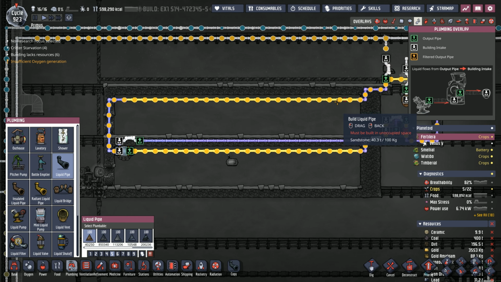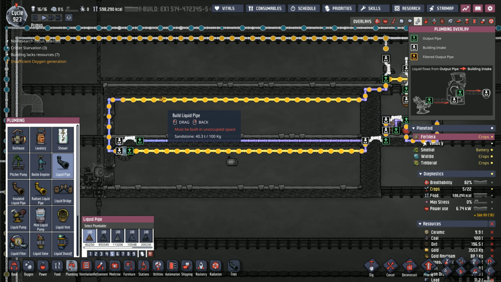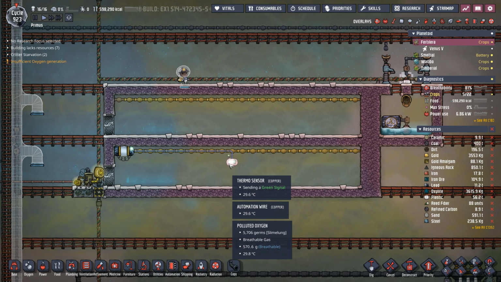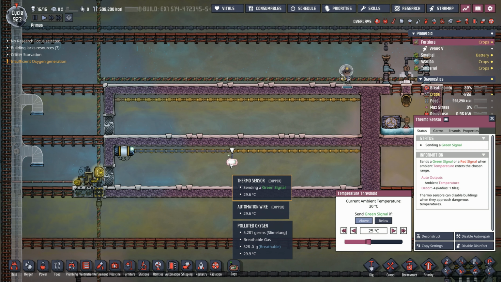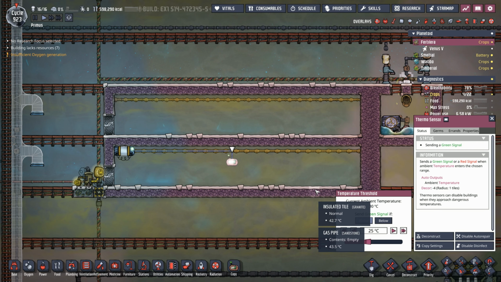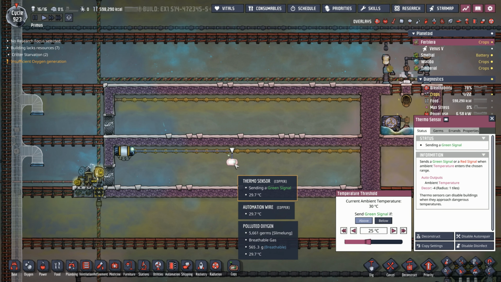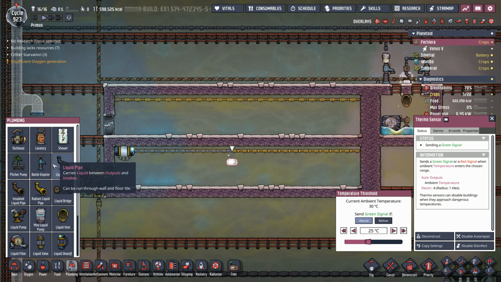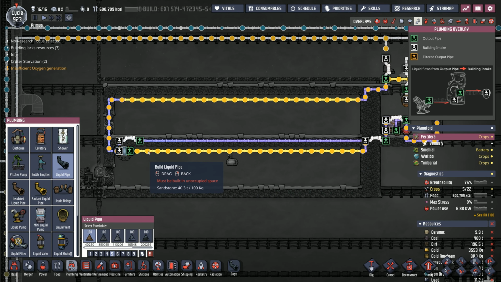When that happens, all the cold petroleum is going to come through the sleet wheat stable first and dump off its coolant here. Now we have a thermosensor down in the bristleberry farm. It's set to 25 degrees. When this farm is above 25 degrees, it sends a green light to this liquid shutoff, which allows coolant through it. The coolant will then pass through the bristleberry farm and cool it down.